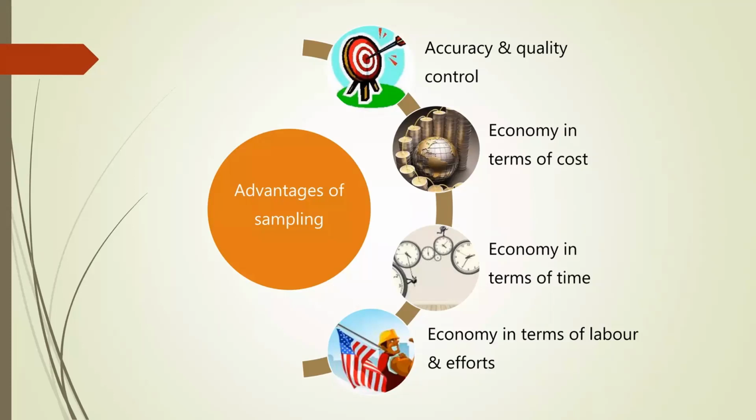It gives the intensive and exhaustive data. So in sample studies, measurements or observations are made of a limited number. So intensive and exhaustive data are collected. So whatever data, the correct data you need, that can be collected just by collecting the sample. Sampling is suitable when resources are limited.